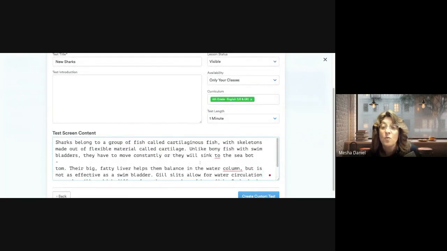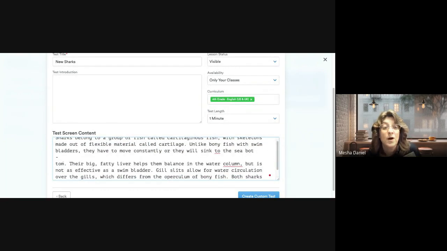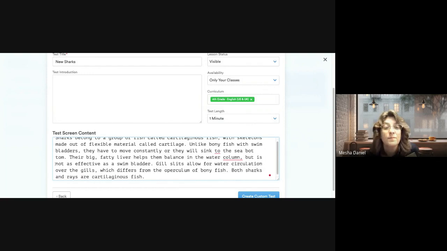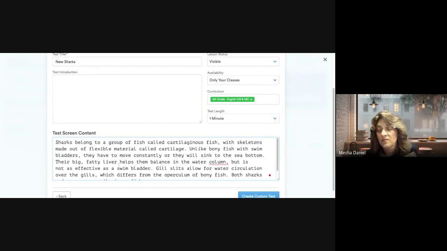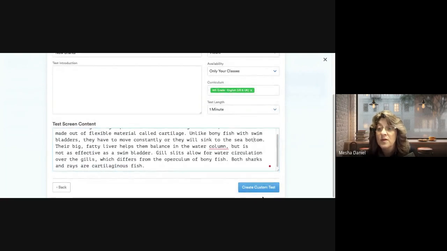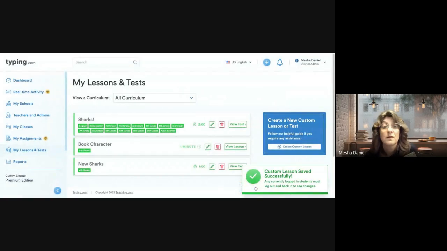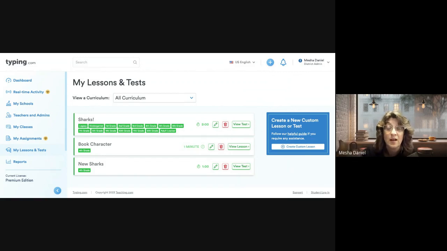Oh, very good. Now, one thing I did notice here at the bottom is that it broke it up. So all I did was delete it. Yeah, I just cleaned it up a little bit. And I also have Grammarly running, so it's looking at the word. It doesn't like that it has a comma in there, but I didn't put the comma in there. That was done, and so I'm going to leave everything, and then I create the custom test. And there it is, New Sharks. And then I would do the same thing to assign it, where I create the new assignment. I go to the class, which is the shark class, and then I assign it out.